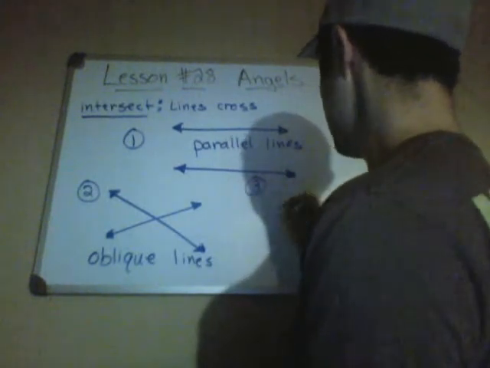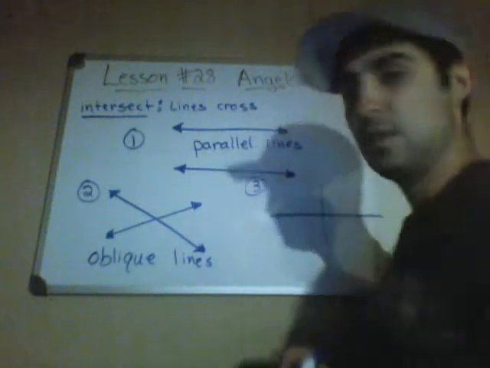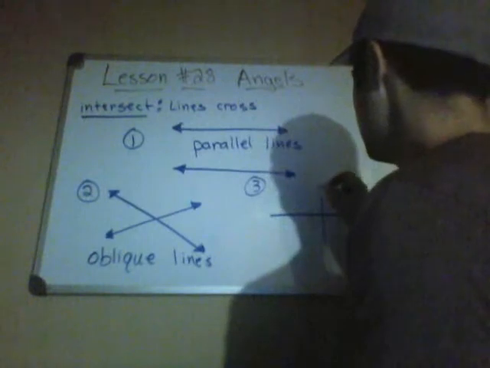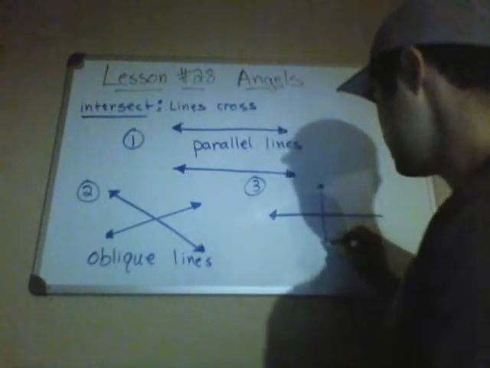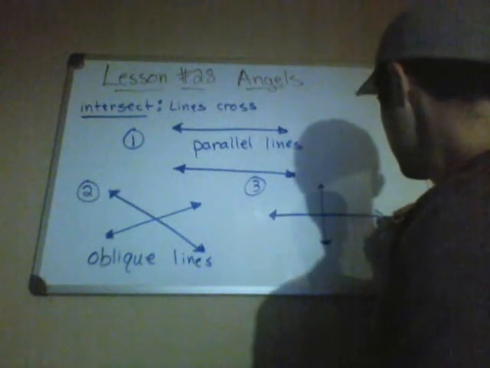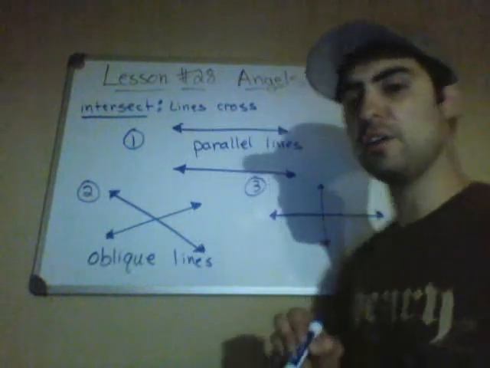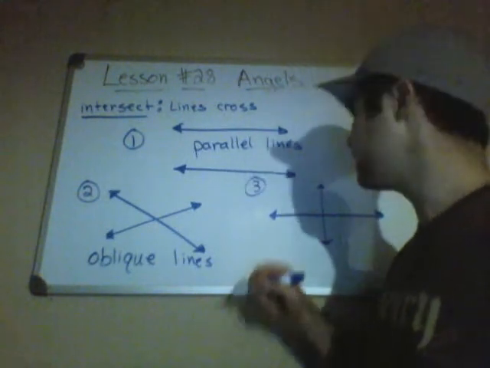And it is an intersection where you have two lines. Wait, what did I forget? You guys are already on me. I know you're correcting me right now through the computer. Mr. Mazzone, don't forget your arrows. If they're lines, they need to have arrows. Otherwise, they're line segments and they need to have an endpoint represented by a dot.